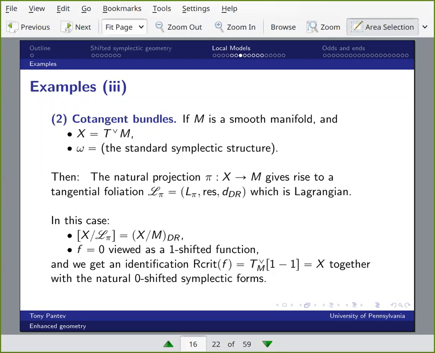But here, you see this quotient, which is the leaf space, right? It's really only a formal algebraic stack. It's not the actual leaf space. So in fact, if you go and look at what I wrote there, if you have just a map between manifolds, right? You have one guy mapping to another, and you take the tangential foliation. Yes. Right, and you quotient by that. You don't get the base, right? What you get is the derived stack for the fibers over the base.